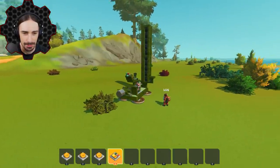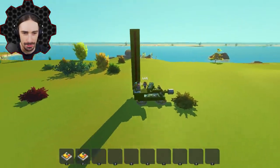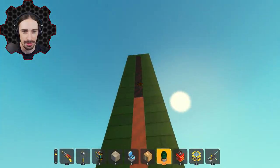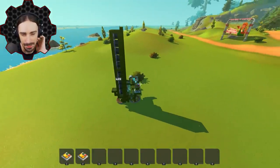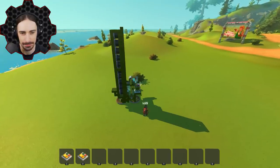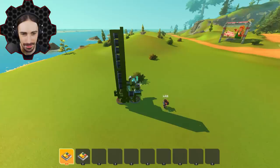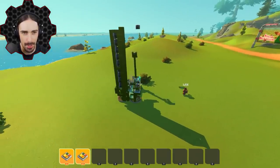There we go. Doesn't look much like a cat. It's a catapult. Don't worry, that's just the stability mode. Where's the catapult part of the catapult? Don't worry, it catapults. It's very compact. It's a compact catapult. Oh, I see. That's the catapult. There we go. Okay. You ready to engage automatic mode?